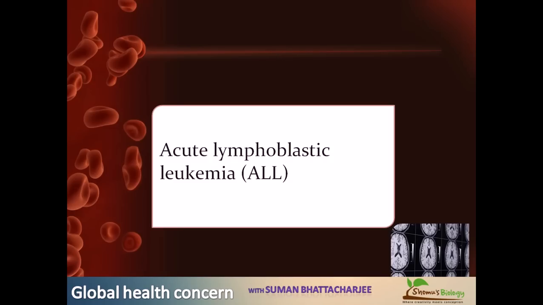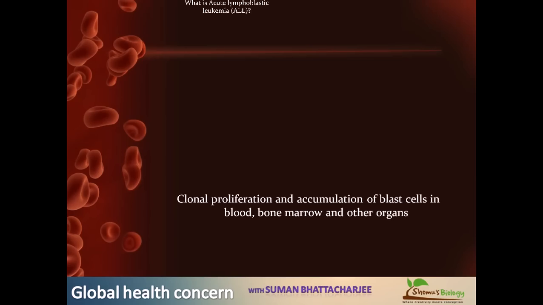That means the duration of the medical condition will be from several weeks to months, right? Not more than 1 year most of the time. But there is another type of lymphoblastic leukemia which involves symptoms lasting more than 1 year, and that is termed chronic lymphoblastic leukemia. So let's talk about acute lymphoblastic leukemia first. So what is acute lymphoblastic leukemia?